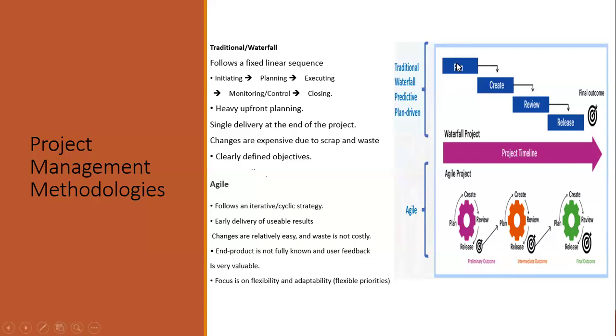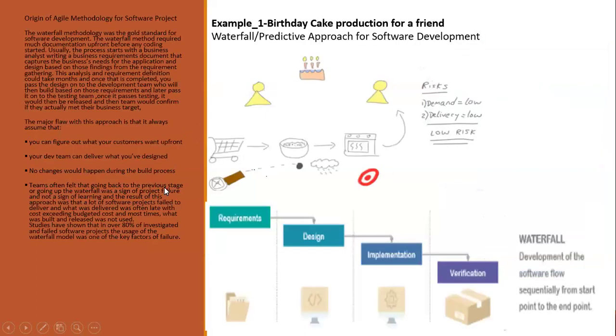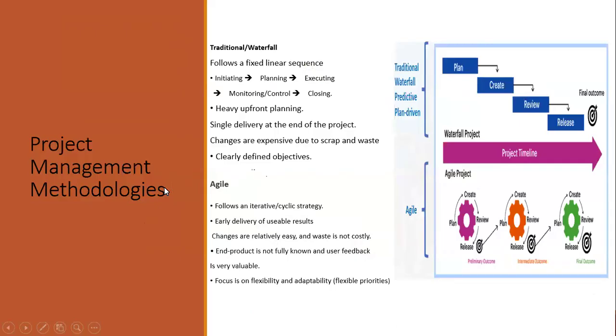So of course, you can see this is how waterfall is done. First of all, you start by planning, then create, review, and release. Of course, we know that in project management, we basically have two methodologies that you can use to deliver a project. Somebody will tell you it's three, and I agree, which they call hybrid. The first methodology you can use to deliver your project is waterfall.